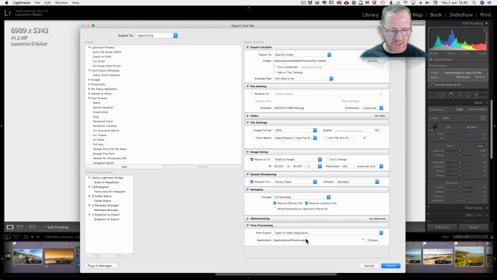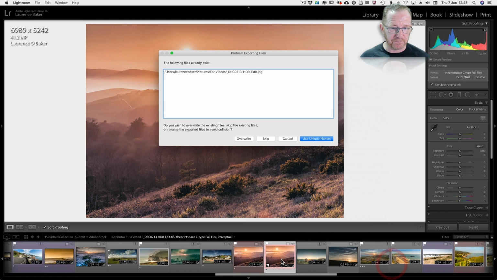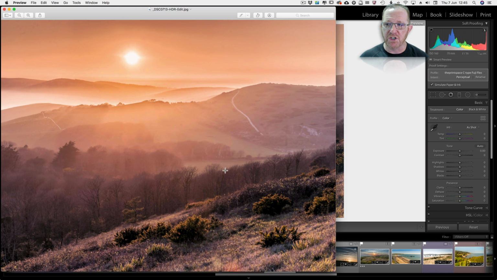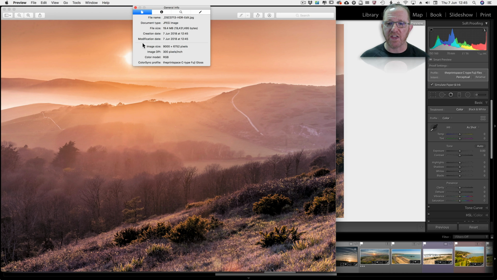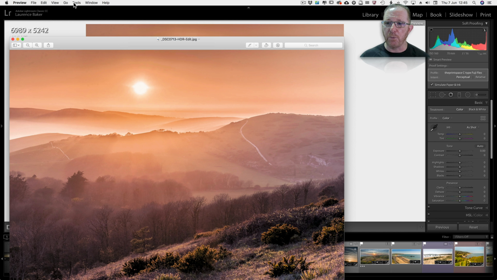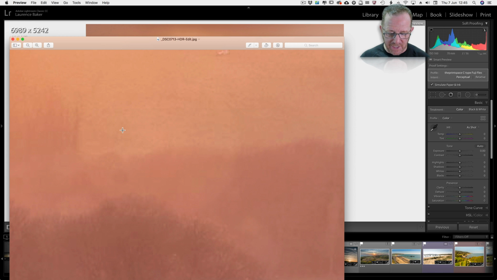So let's export this, and I'm going to have it open up post-processing in my preview app, which is like the Windows photo viewer. Right, overwrite. It's going to take a while because it's resizing the image. We know that because we said it was 23 by 17, and we want this much larger size in inches, 30 by 40. Command I, it's now 9000 by 6752. It's resized the image. Now, I could eyeball this now and say, what's it look like at its actual size? And I could see any errors on it.